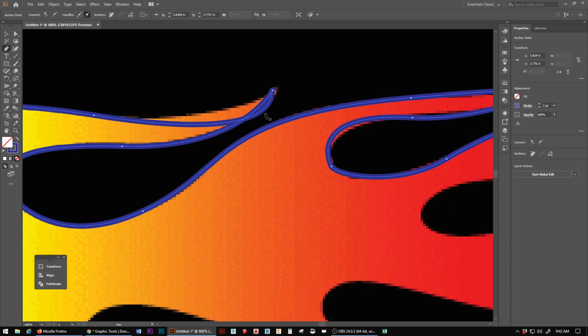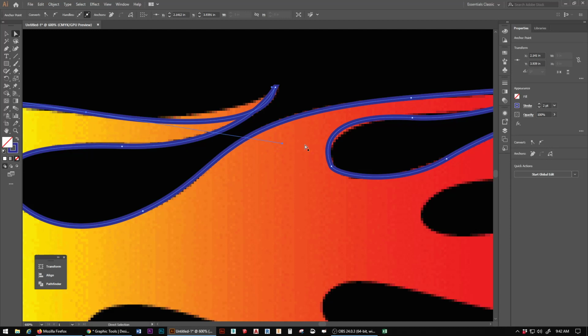Okay, so to adjust the points, I have to use the sub-selection tool right over here, and the shortcut is the letter A. So taking this, what I plan to do is grab this point, and you'll notice that this point can easily be adjusted. Now, same thing with this point over here. I can grab this point and adjust this if I want to get it as close as possible.